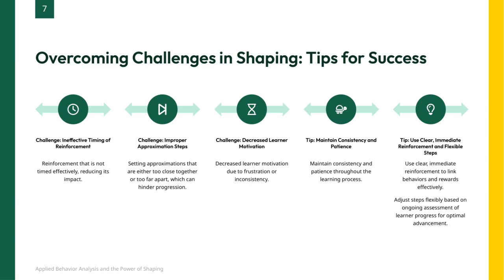To overcome these challenges, it's vital to maintain consistency and patience throughout the entire learning process. Using clear and immediate reinforcement helps create a strong link between the behavior and the reward. At the same time, being flexible with the steps, adjusting them as you assess the learner's progress, ensures optimal advancement and keeps motivation high.